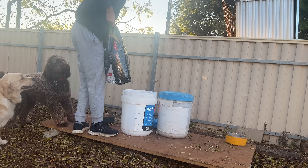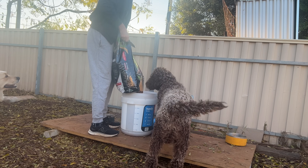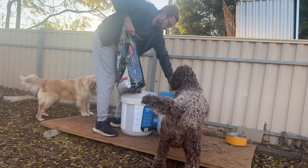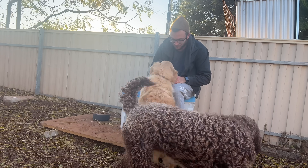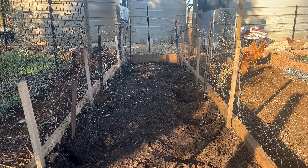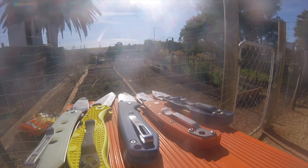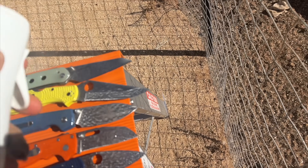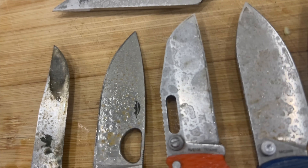I'll be surprised if the end user noticed a difference between the two day-to-day. But if you're a stats-based, overly performance-minded weirdo like I am, it may give you that little nudge over the line — maybe you'll equate that with 20 extra cuts through rope and spring for that one. Either way, I've been very happy with the 14C28N. In a rust test between this, the Vision FG, and a number of other knives, this 14C28N did seem to resist rust a little less well than the Nitro V on the Civivi — although the Nitro V on the Civivi struggled with heavy redwood. So maybe strengths and weaknesses, swings and roundabouts.